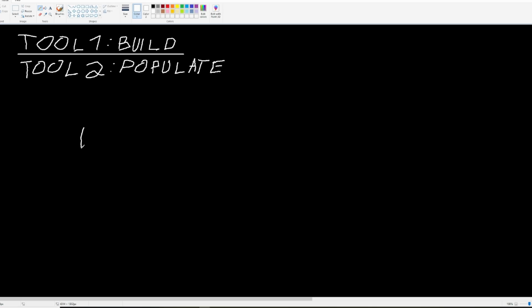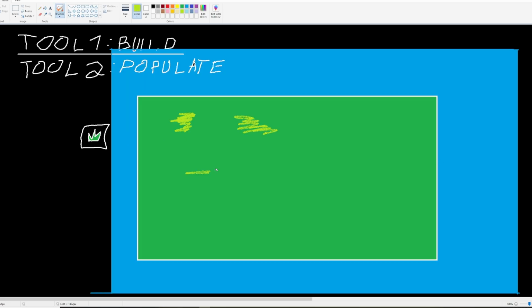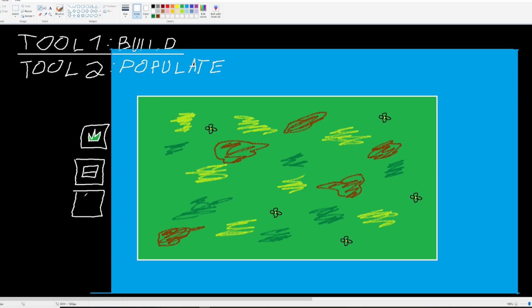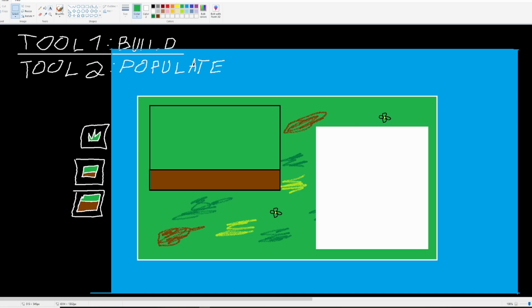With the first one, I would like a tool that works a bit like paint. I would like to select a brush, for example a random grass brush, and then select an area and have the tool automatically make the ground, surround it with water, add some variation between light and dark grass, make some dirt patches, and add some general decorations here. And then I would also like a small hill or big hill brush right here that lets me draw in the area again and then have the tool automatically make the hills and create grass on top of it.